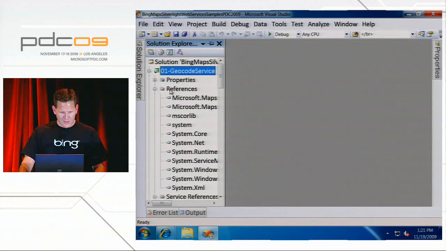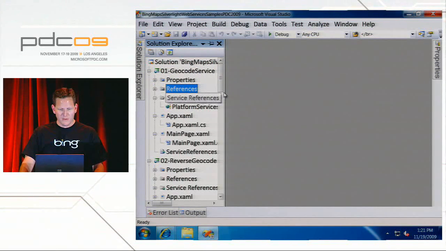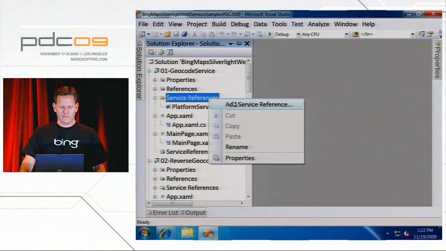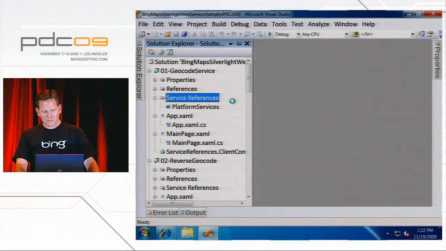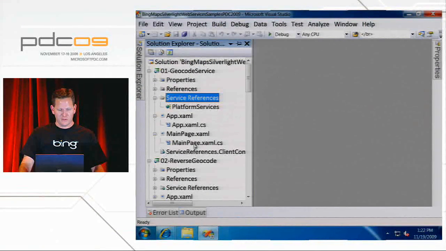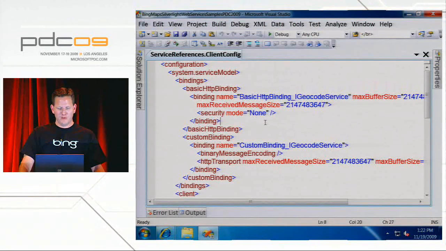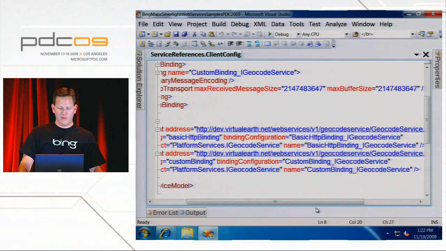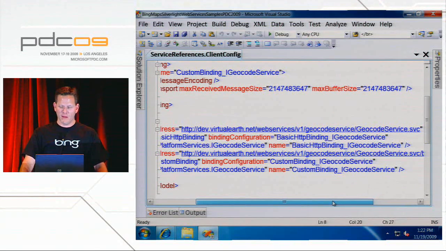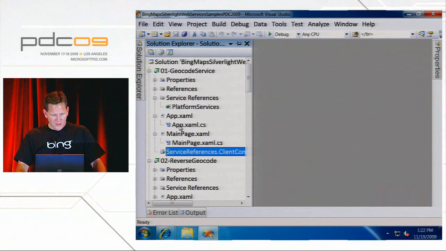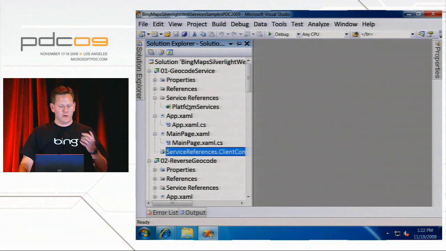It's actually pretty simple. To use web services with Silverlight, there's service references. So I can go ahead and add a service reference. In this case, I've already done it, but you would point to the web service. And we have a geocode service, and here's the config file that gets generated. Our geocode service endpoint is dev.virtualearth.net web service, and this is all documented in our SDK online. And so I'm binding to our geocode service. When I add a service reference, Silverlight will automatically generate a proxy for you. So it makes it pretty easy to use.